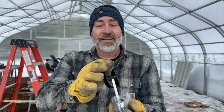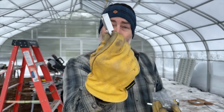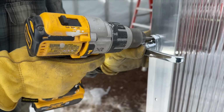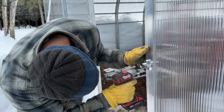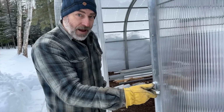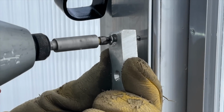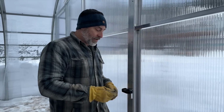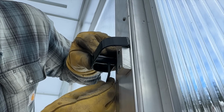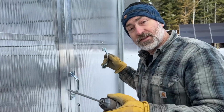This is the locking handle here. We've got this part goes on the inside. This part goes on the outside. This part goes on the inside as well. Let's get the handles installed. All right. After we got this guy attached, and that can lock onto it, we gotta tighten this up with an Allen wrench. These are the handles that are provided to open the doors.